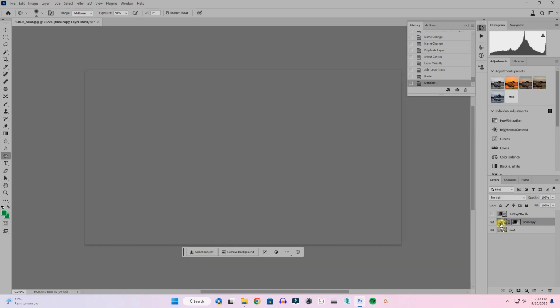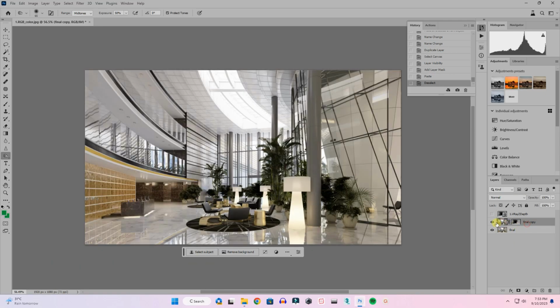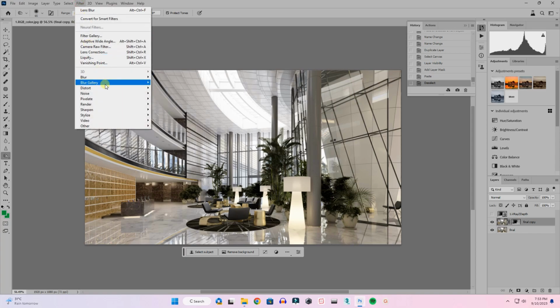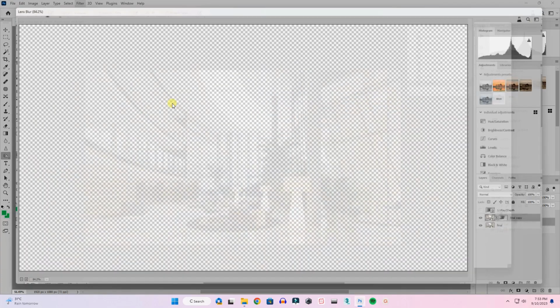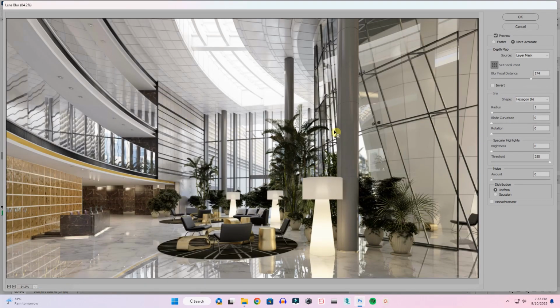Then select the top base layer, not the mask layer. Then go to Filter, Blur, Lens Blur. Then play with all these settings to achieve your depth of field and make sure the source is set to layer mask.